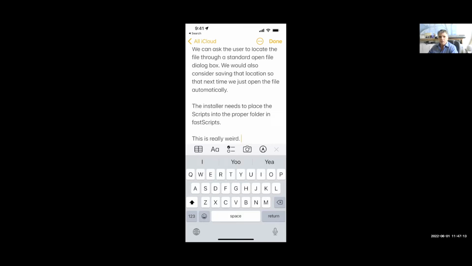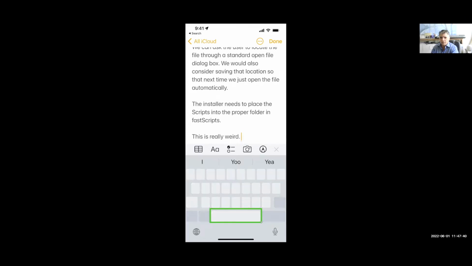So suppose I wanted to come up here and wipe out this word way up here. I can try to sort of stab at it with my finger and get the cursor in just the right place, but it's easier if I do it another way. The other way is you put your finger on the space bar and you hold it for a little while, okay? When you do, you notice the keys have all disappeared. But now if I slide my finger around, I'm moving the insertion point, and now I put it in the perfect spot. So it kind of turns the whole keyboard area into a trackpad.